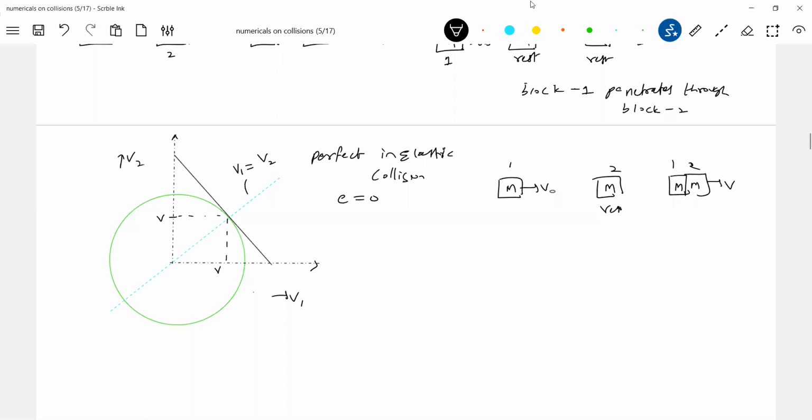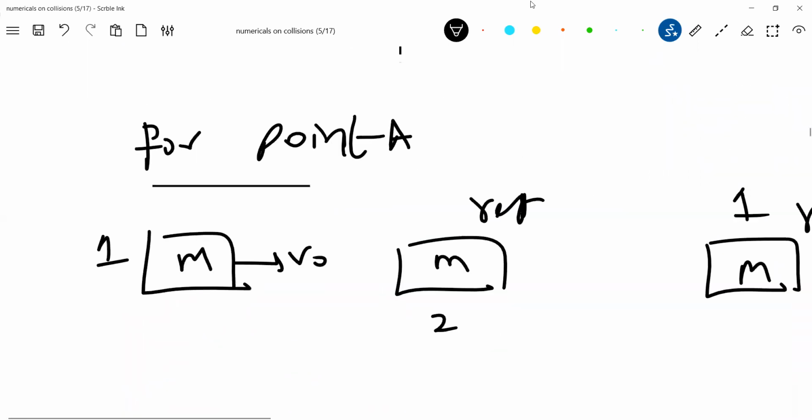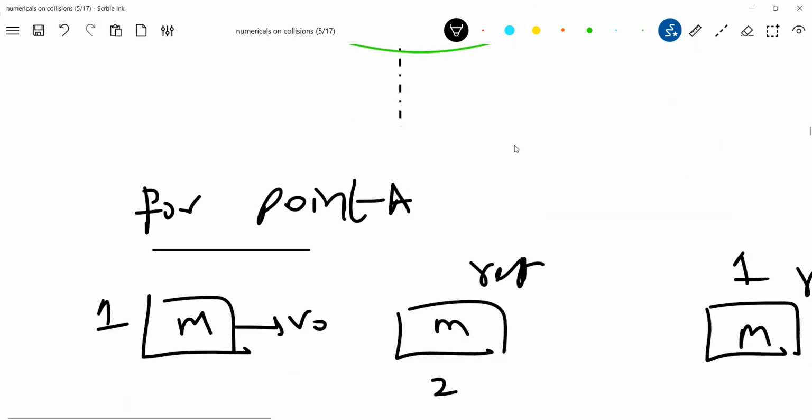And what should be the circle compared to elastic collision? Its radius should be less, no? So you compare the final kinetic energy. So usually what we write, m v naught square should be equal to (m plus m) v square by 2, and it will be less, no? The final kinetic energy will be less than initial kinetic energy. So definitely what do you expect? The radius of the circle will decrease. The radius of the circle compared to this radius will decrease.